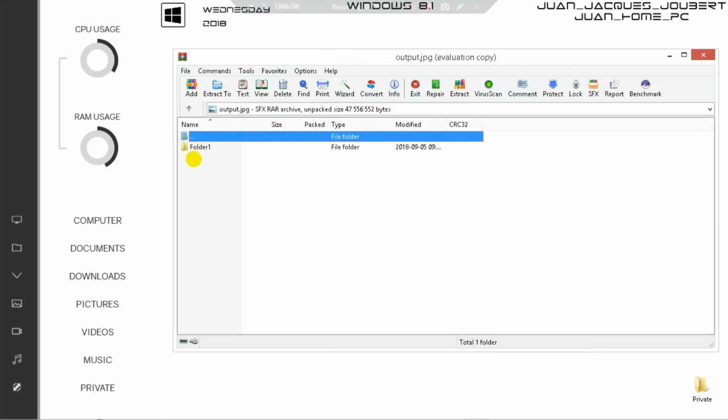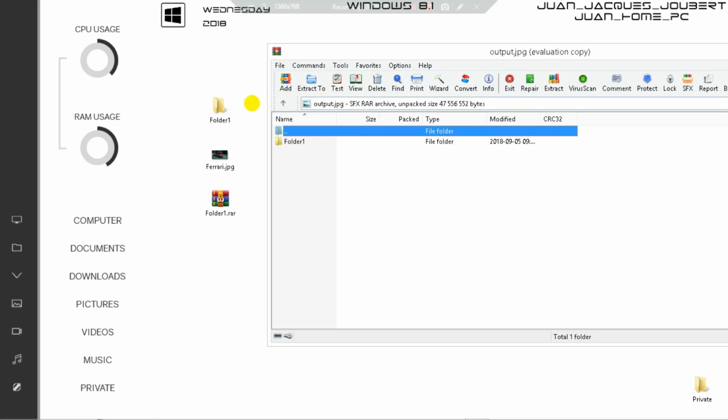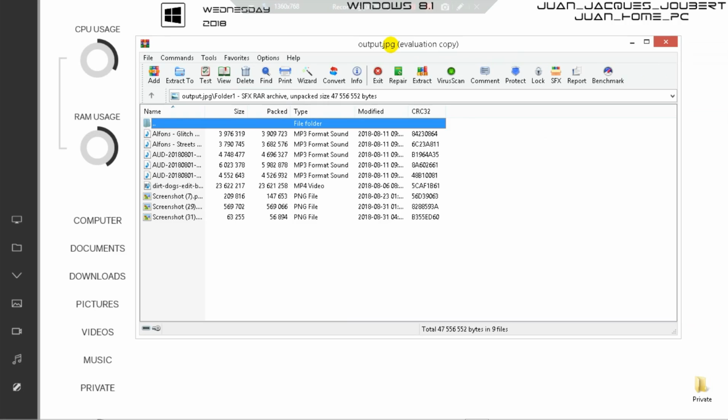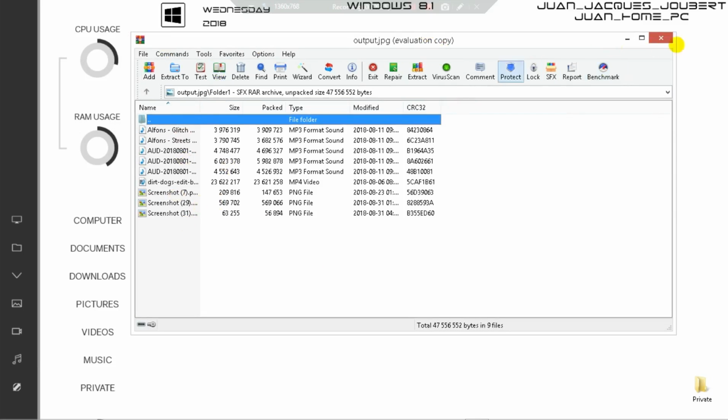So now a WinRAR window opens up. Inside you'll see the folder that we created in the first step, folder 1, and inside you will find all the files that you have hidden. Now you can use this method to send serial keys, anything that's basically private data or sensitive information to someone else. Lots of people don't know about this trick, and I have to admit that there are millions of people out there sending files every day without even knowing that there might be data hidden behind the images or the MP3s, the videos, could be anything. So this is just a neat trick you guys must go check out.